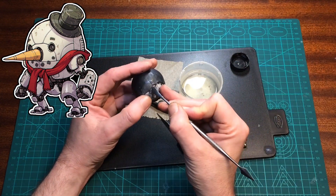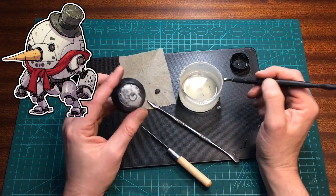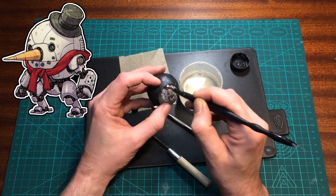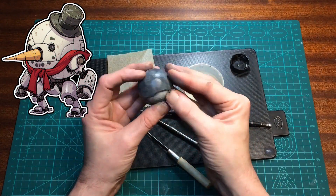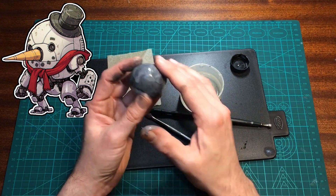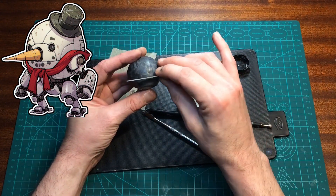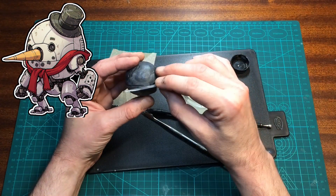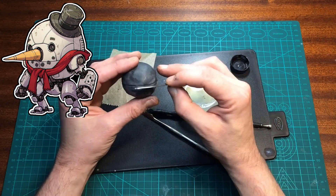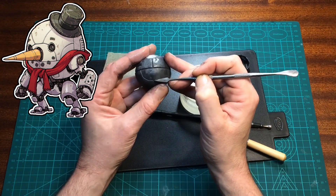I'll just keep using my tools to shape some of these lines and clean them up, then use my knife to mark out some of the panel lines - hopefully that works out well. I'm constantly dipping my tool into water so the milly putt doesn't stick to it. Then I'll wet my fingers and try to get rid of some fingerprints and smooth things out. That's looking good - I'll go wash my hands and come back and start putting the lines in. I'm just gonna eyeball it; I've already got those pencil lines I can see on the underside.